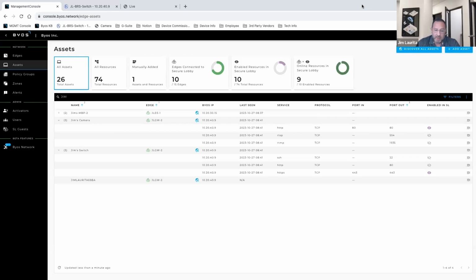Yeah, and it's important to point out too that this is not session-based security that we're talking about here with the Byos solution. This is an ongoing and perpetual security-based solution. So even if you wanted to terminate a specific tunnel for a specific time within a specific resource or application, the Byos protection still exists through the overlay.